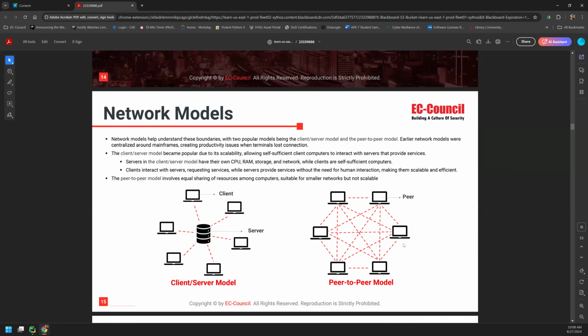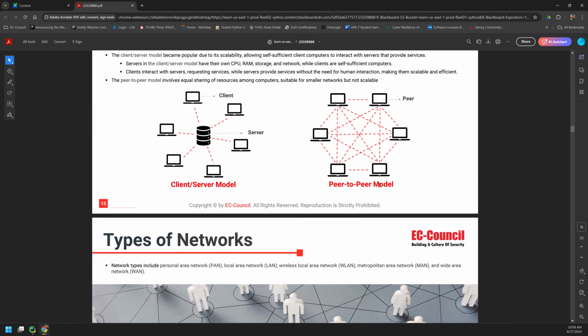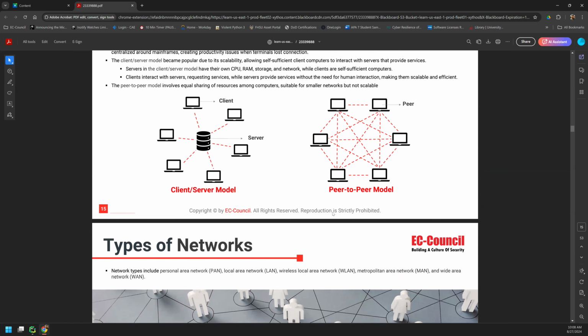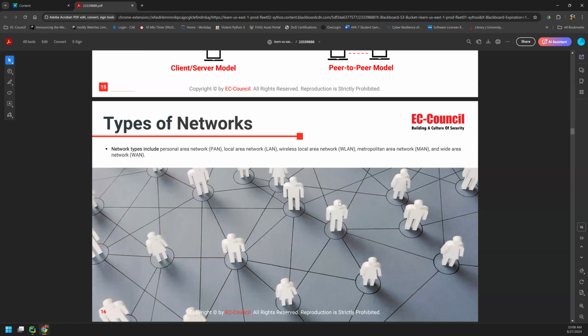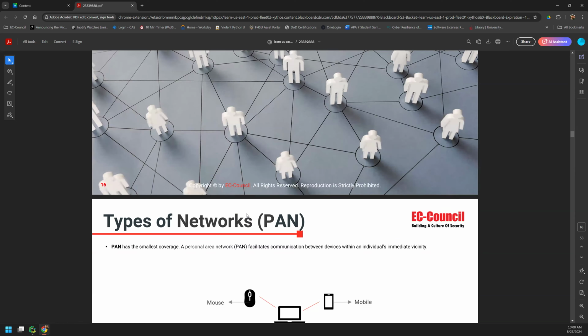All right, so different types of networks. Most of us are familiar with this client-server model, and this is typically what you would see out in industry. You do have the peer-to-peer model. Most of you have seen this in the realm of file sharing, et cetera, out on the internet. You could also see this with like the Tor network, et cetera, as a means of doing private VPN access across different things. Other networks that we also have are a personal area network or PAN, a local area network, a wireless local area network, metropolitan area, and a wide area.